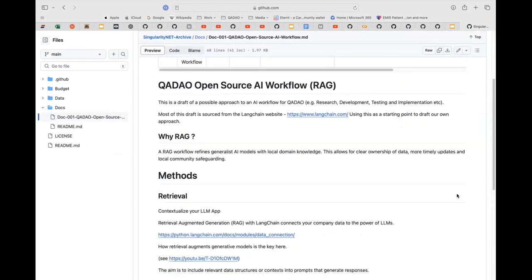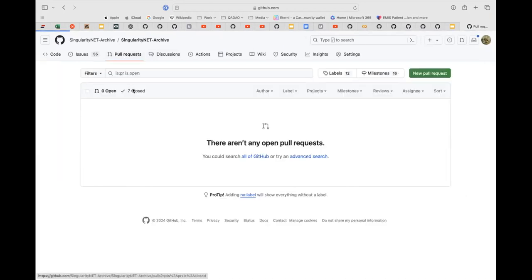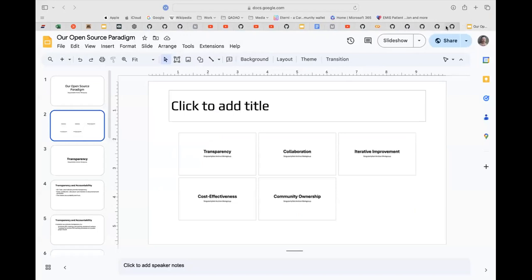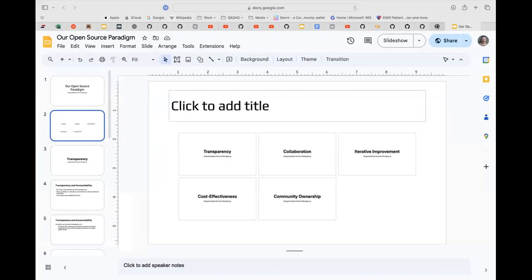Then you have the content there, which could then be updated through a pull request. I just did some sample ones here, so if you want to look at the pull requests, but we need to make this far more systematic than it is at present. I won't dwell on that too much, but that's really where we're going with that. Let's close this down and get back to where we were.